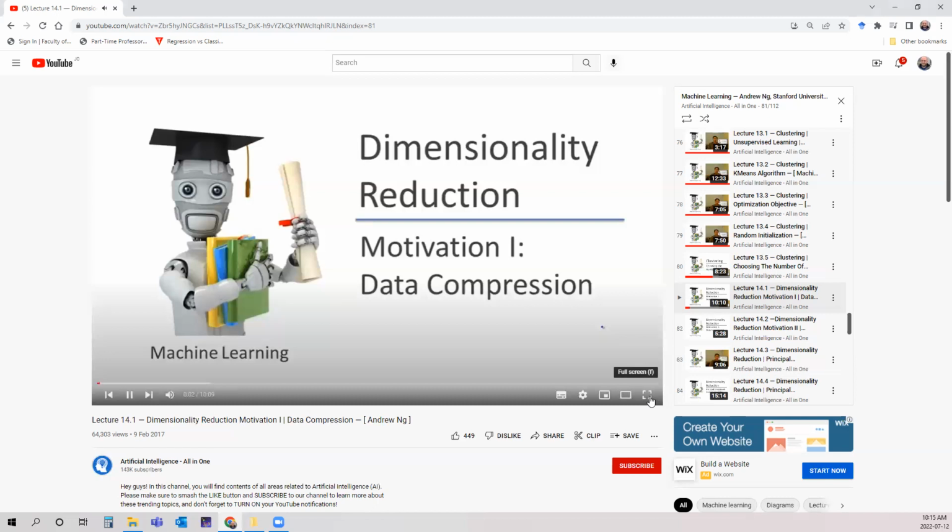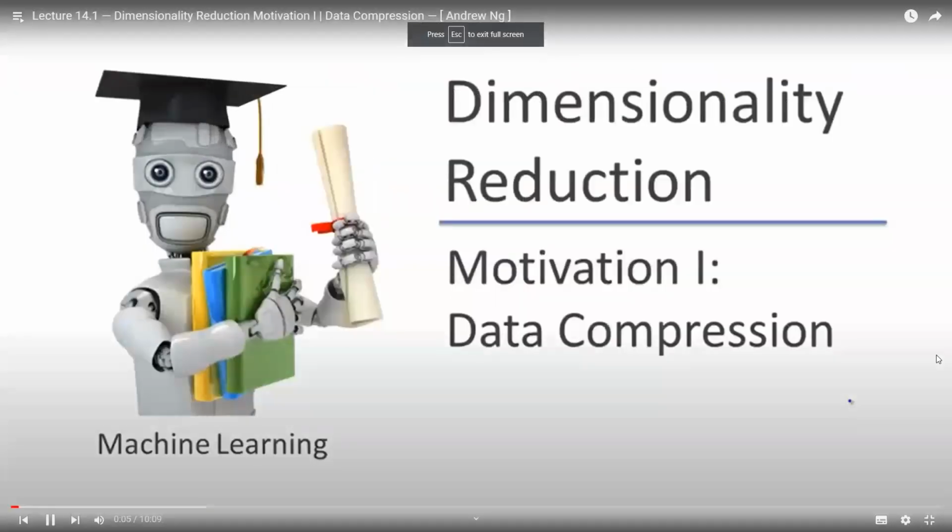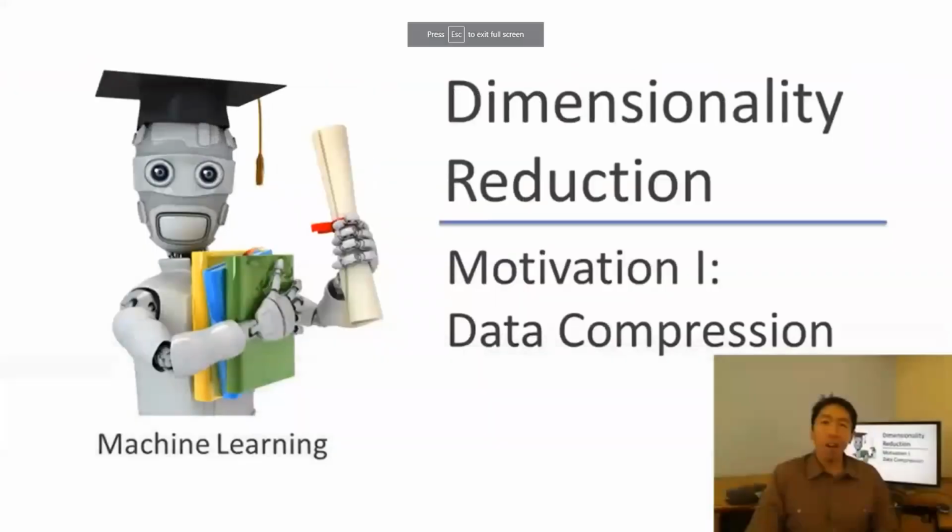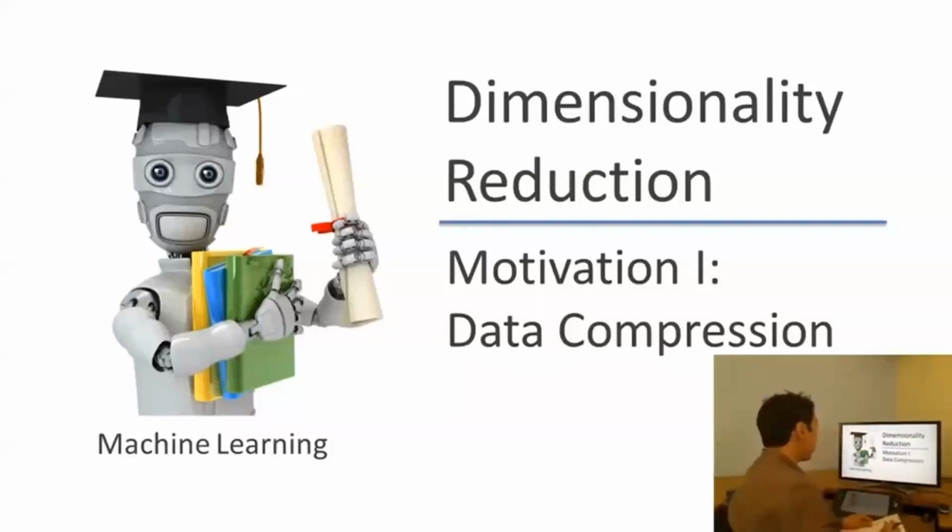Talking about a second type of unsupervised learning problem called dimensionality reduction. There are a couple different reasons why one might want to do dimensionality reduction. One is data compression, and as we'll see a few videos later, data compression not only allows us to compress the data and have it therefore use up less computer memory or disk space, but it will also allow us to speed up our learning algorithms. But first, let's start by talking about what dimensionality reduction is.